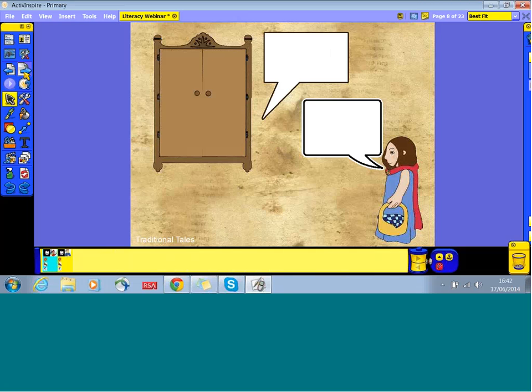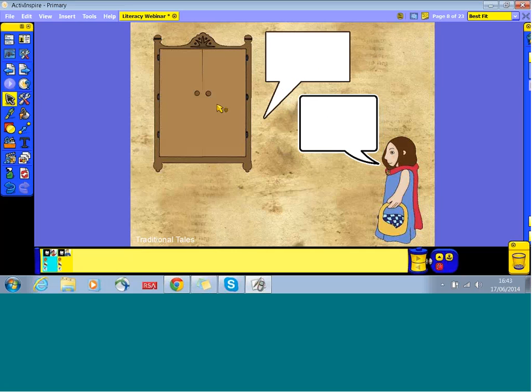Okay, obviously, again, as I am a primary school teacher, this is based around Red Riding Hood, but there are a lot of resources, as Janice will show you later, for secondary school. Using the storytelling resources and the speech bubbles, children can create their own dialogue or simply retell a traditional tale, as they can then decide who's in the wardrobe, what are they saying, what's Red Riding Hood saying, and Janice will now open the wardrobe.